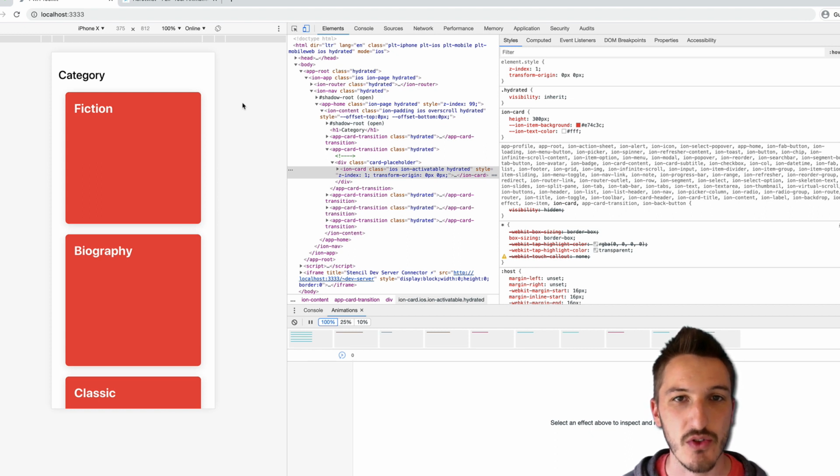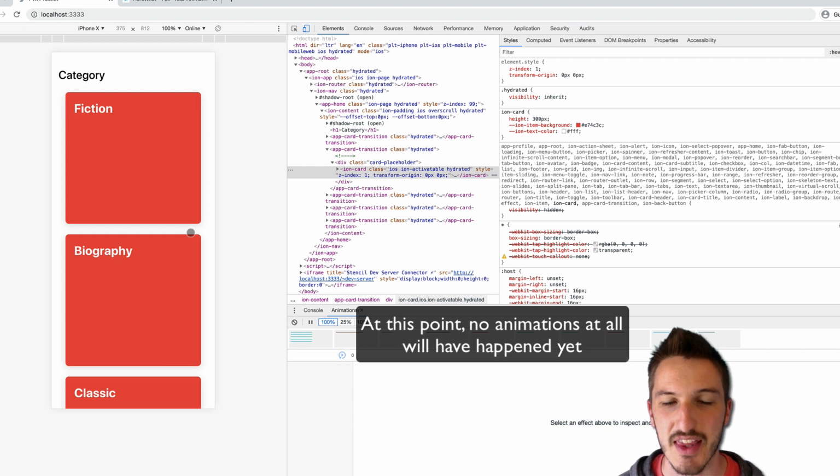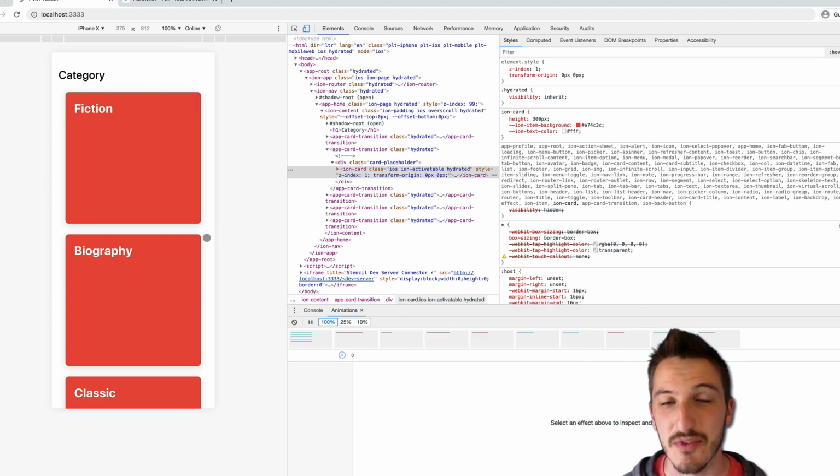We're going to use that transform to get it back into this initial state. So we're starting from the end and transforming back to the start. And then the final letter in our FLIP acronym is P, which stands for play. And so basically we just remove that transform and that will play our animation.